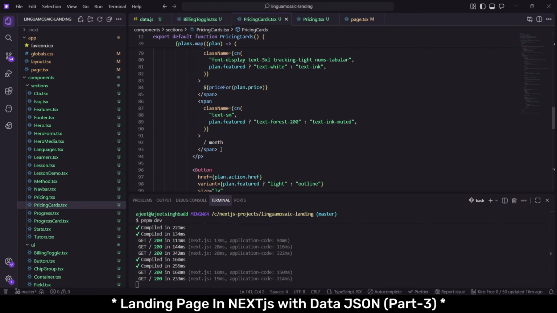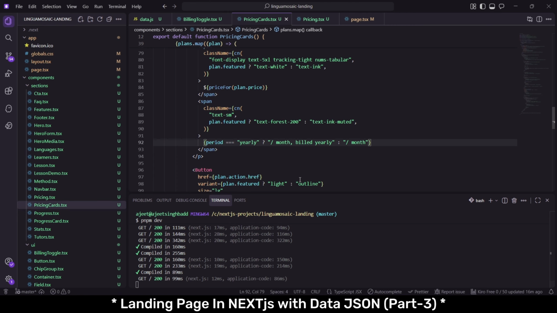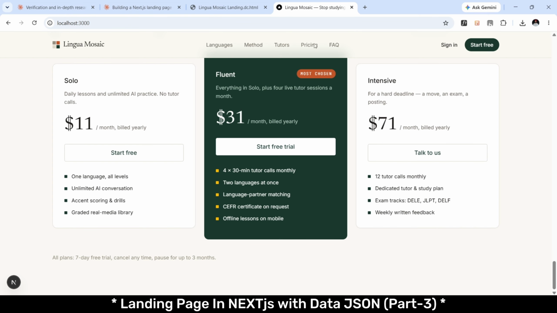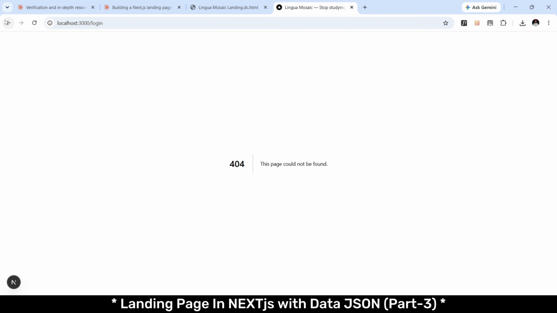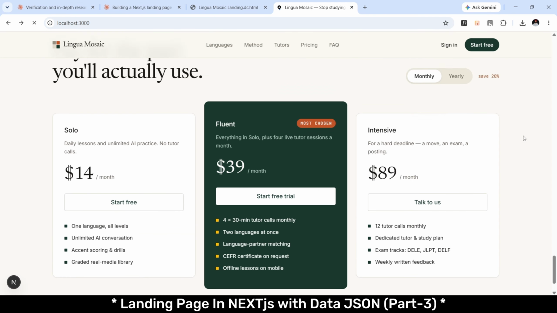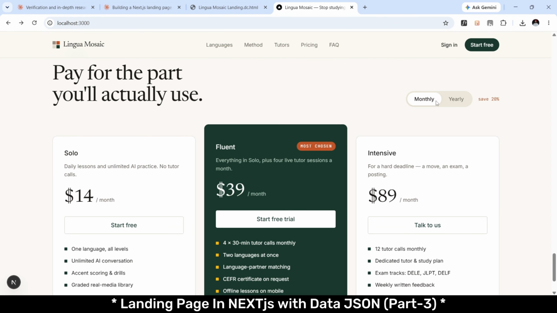So that was the price, and that was the month. So let me just paste this, go back there, and now check it. Okay, wait a minute. What have I done? Yearly, monthly, yearly, monthly. Looks pretty good.